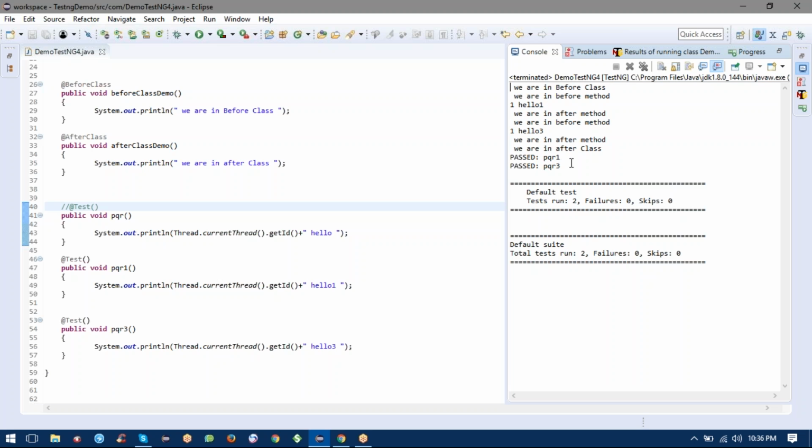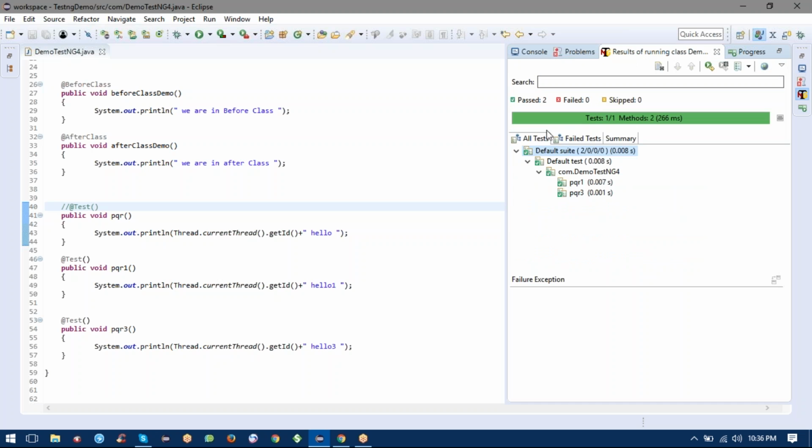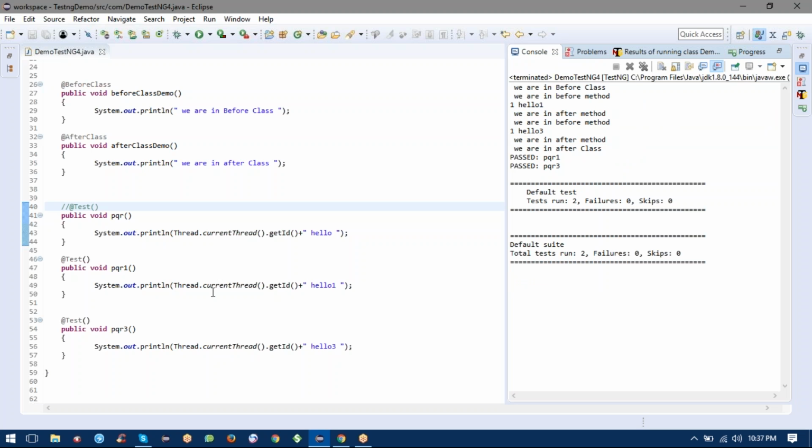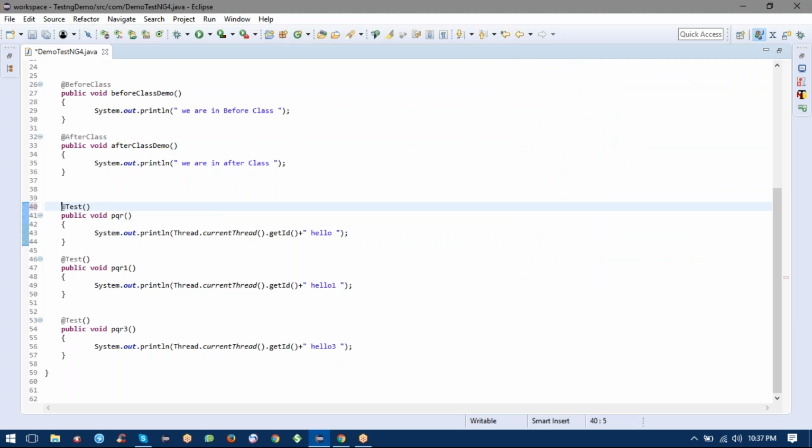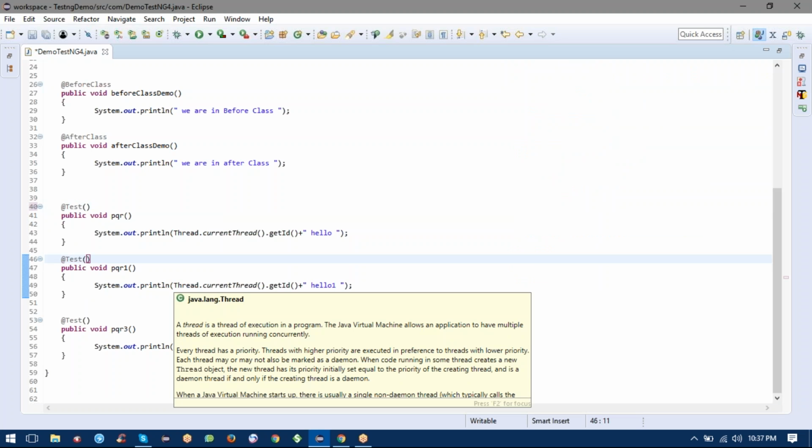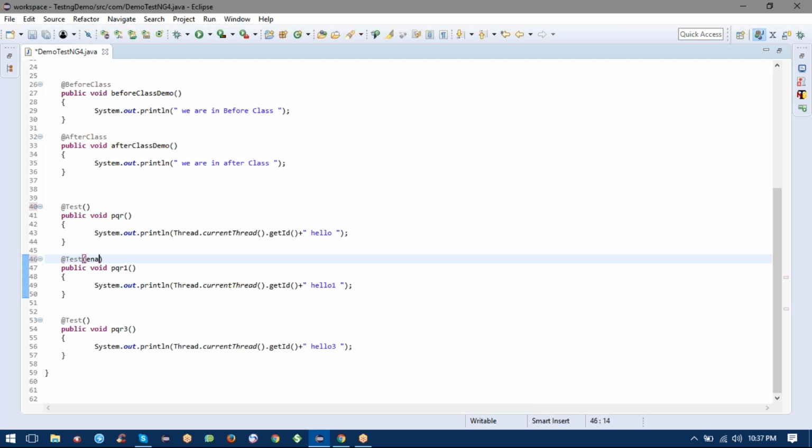Just have a look. You can see the result here, and you can also see the result over here. Other things you can also analyze in your test case. That is one trick. And if someone tells you, no, I don't want it this way, I want something else, how are you going to do that? There is one clause, enabled is equal to true.